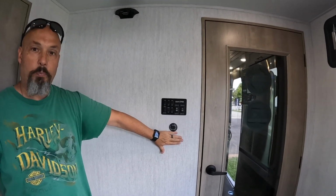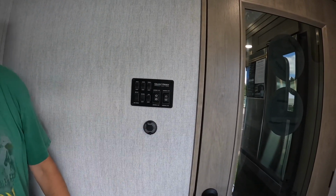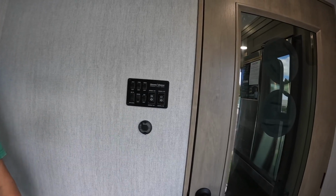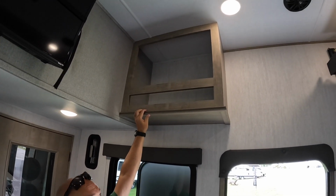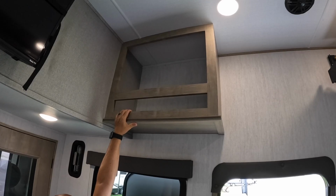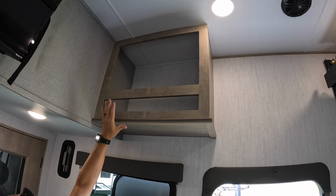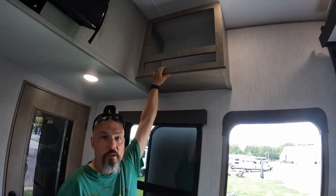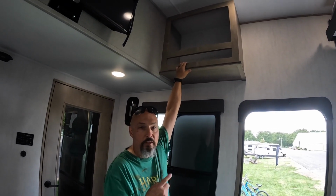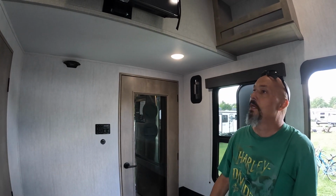Right here, you have your standard panel, just like we do in our Grand Design. So nothing new there. Another thing, if we look up here to the top, towards the ceiling, we have what we lovingly call the chicken coops. They've deleted one of these, which is nice because they're so high that I literally have to get a ladder to get anything in or out of those anyway. Guys, if you use these, let me know in the comments down below what you actually put in yours. We're always trying to figure out what to go in there. We call them the chicken coops. I think we're going to get chickens and put in there.